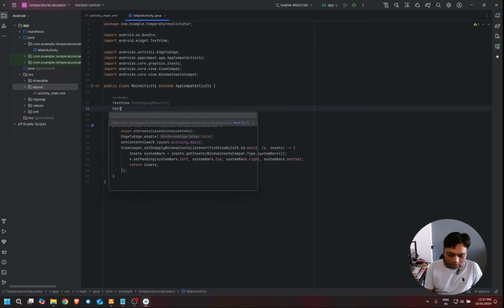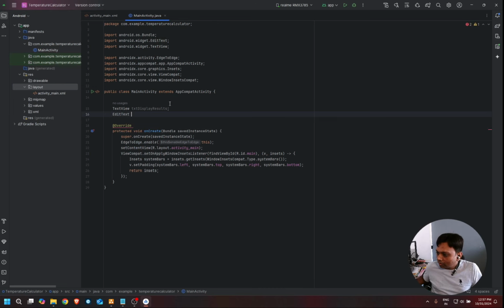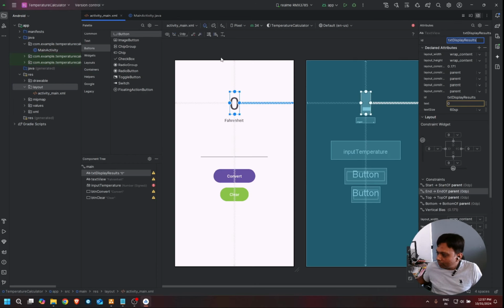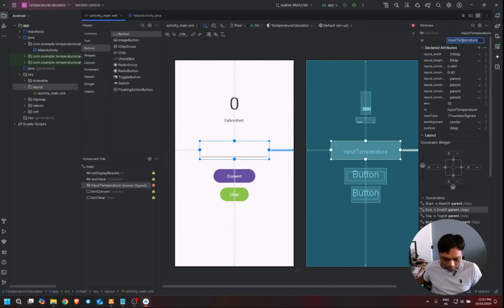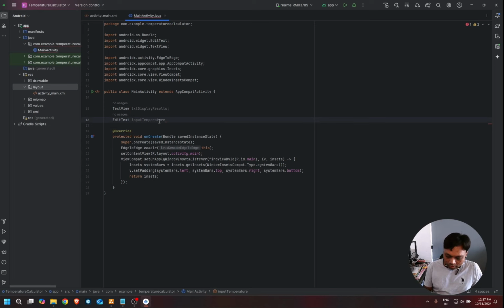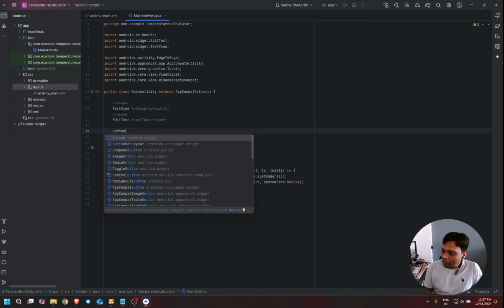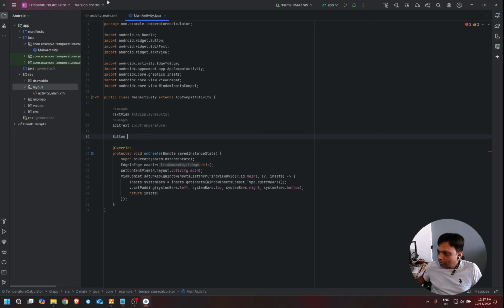Similarly, you have this edit text element, and then we can click on here. We can say it's input temperature, and then you have the buttons.